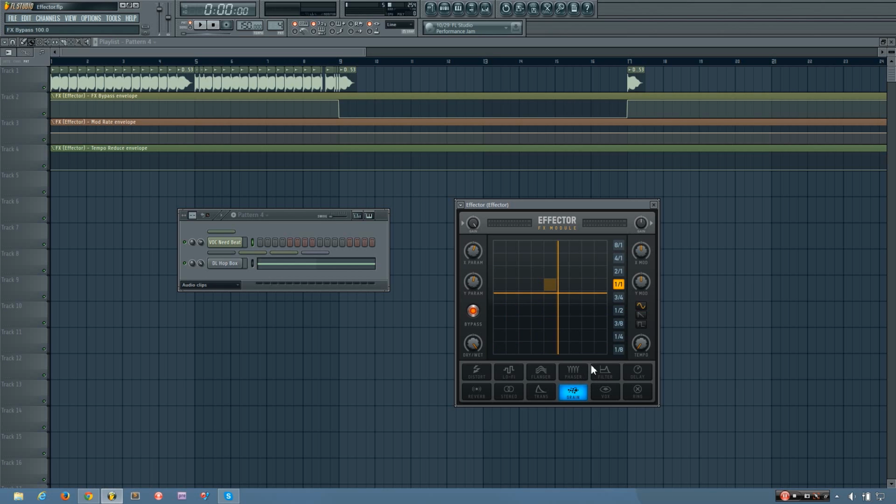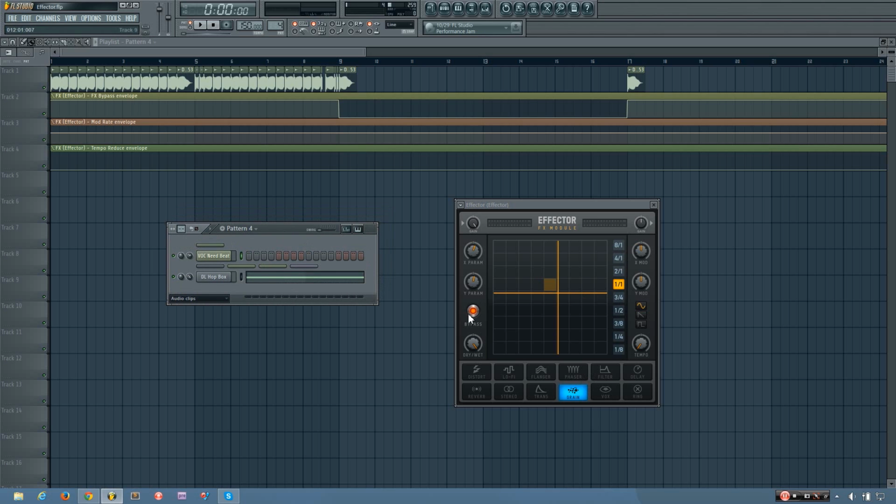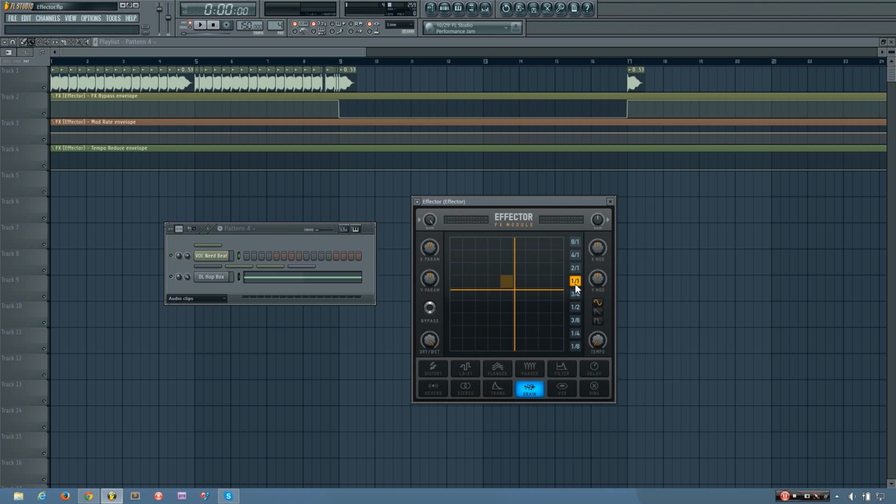So the re-trigger period is defined by these values. So you can hear if I play the drum beat with it set to repeat every beat, it will do just that. So you can change the speed by selecting through the different values here.